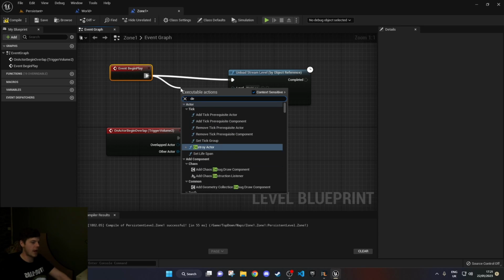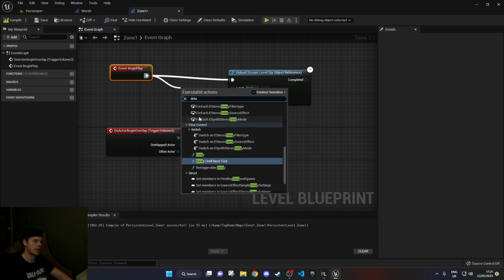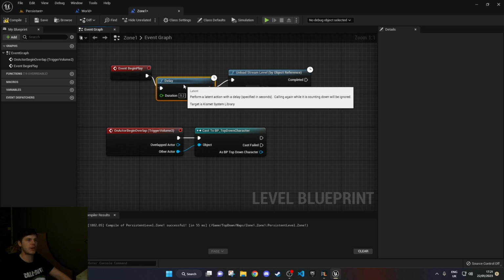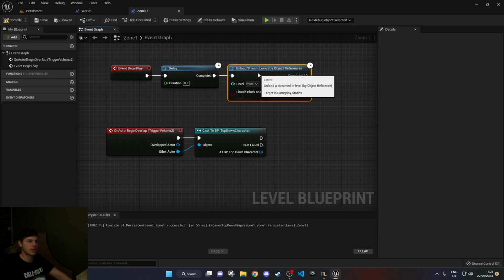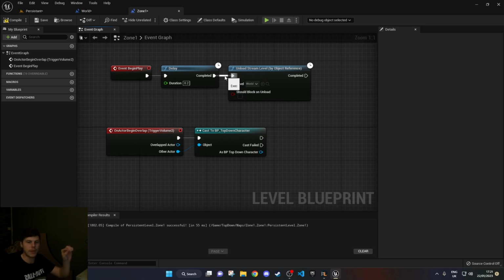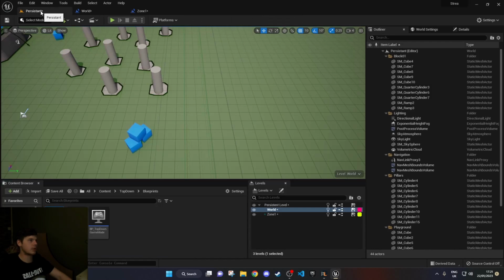Now you may want to add a delay, sort of to prevent any complications. Sometimes this can happen so quickly that if you don't have overlapping floors, you could fall through it. So that little delay just prevents that from happening.